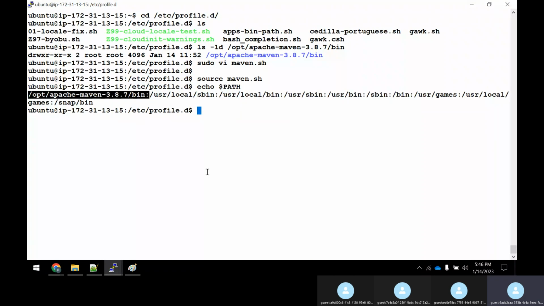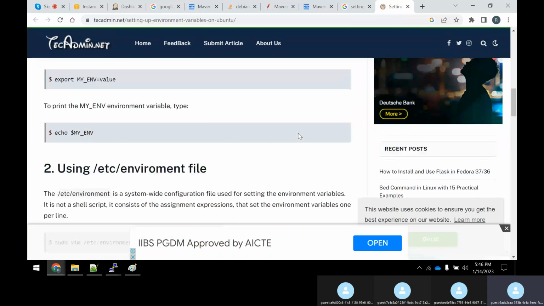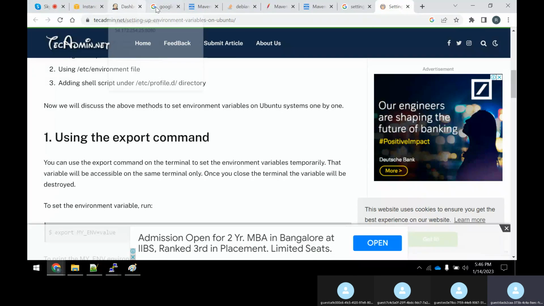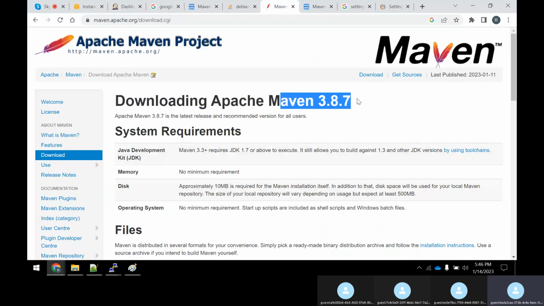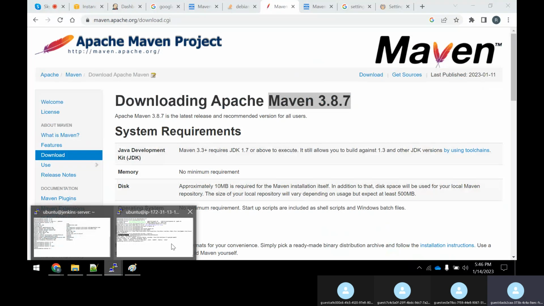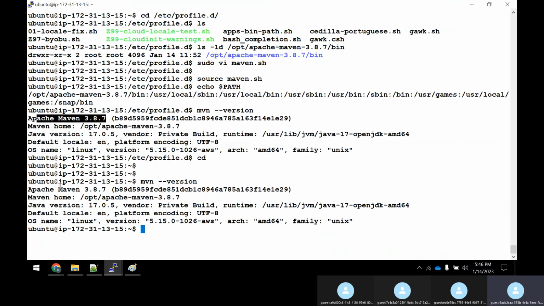Correct, guys. Now when I do mvn -version, can you see that, guys? There is Apache Maven 3.8.7, whatever you needed. Now you are able to get it. Can I do an mvn -version sitting anywhere in the system? I can go anywhere, and if I run it, I'm getting 3.8.7, and it is referring to Java 17.